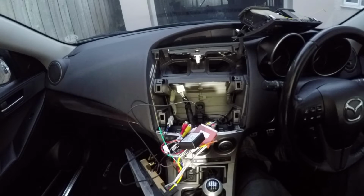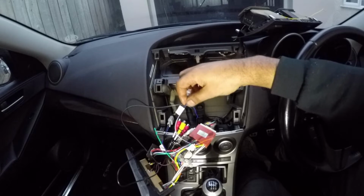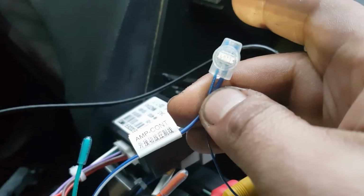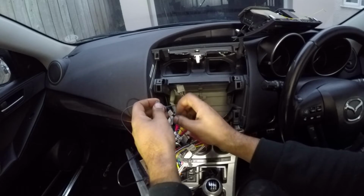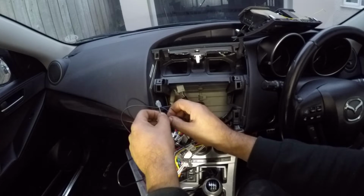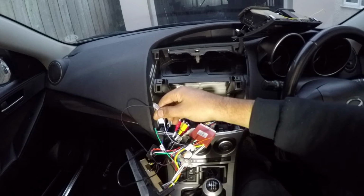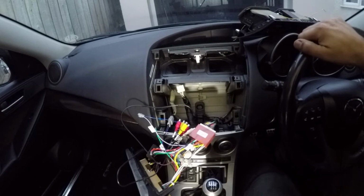So with everything plugged in, at first I didn't have any sound. So what you have to do is, on the main power harness, there's an amp cont wire, and you have to crimp that into a 12-volt source, like an ignition source. So when you turn the ignition on, the amp will power up. So I went into the cigarette lighter. So yeah, we're all good to go.